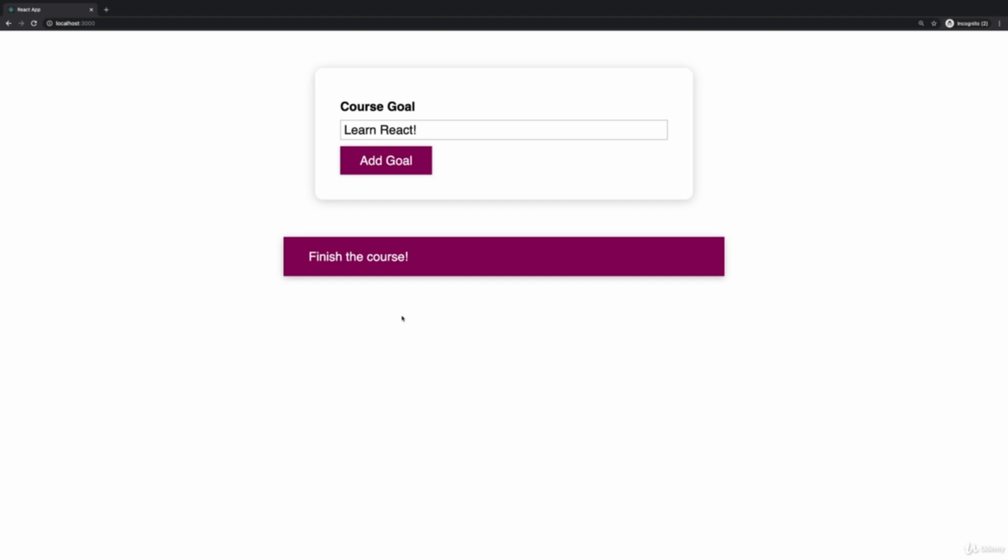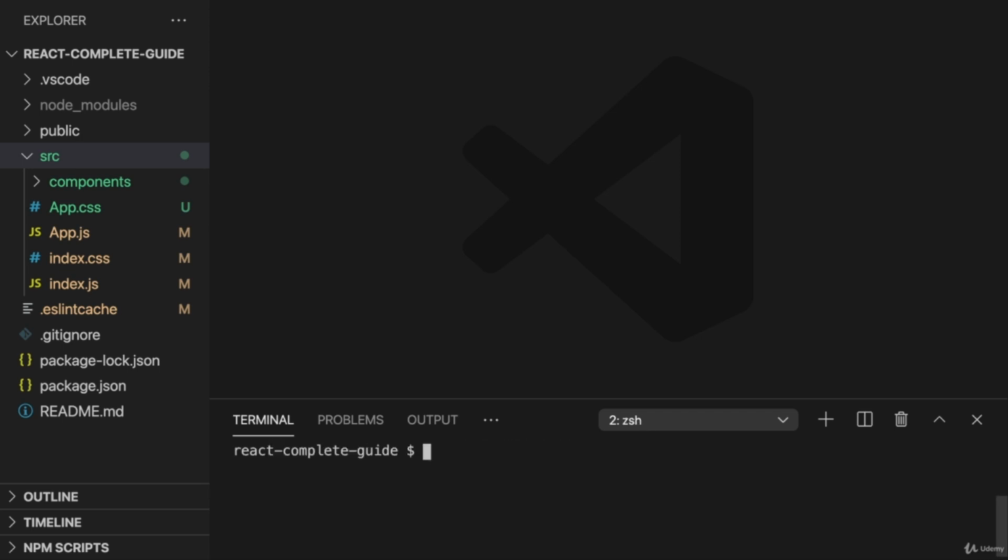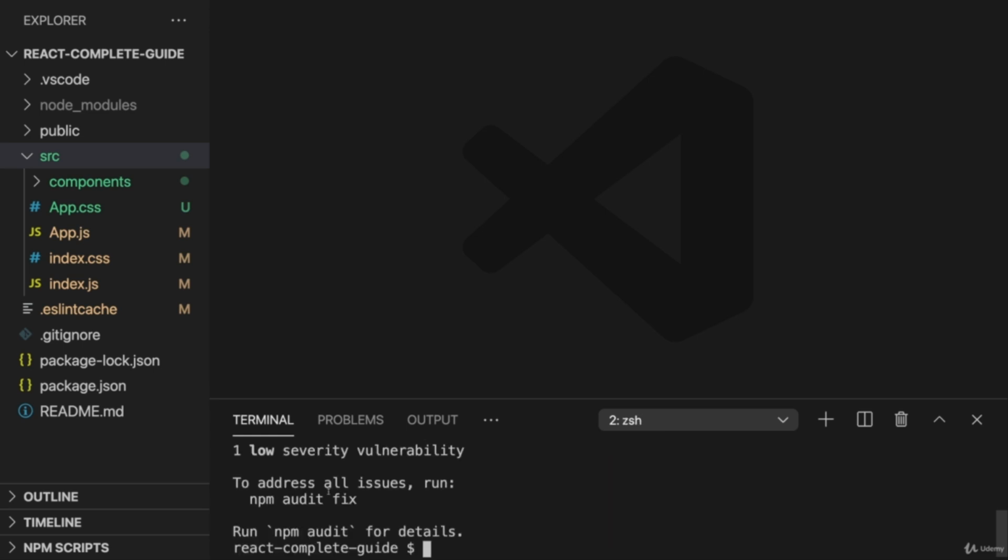This project uses only things which I covered over the last course sections. And of course, you find that project attached. You can simply download it. You find the entire project folder there. And then, once you downloaded it, simply open the terminal, navigate into this project folder, and run npm install. This will install all the third-party packages which are required, since the attached folder does not come with a node modules folder, because that would unnecessarily bloat the attachment. npm install simply installs all packages and recreates the node modules folder.